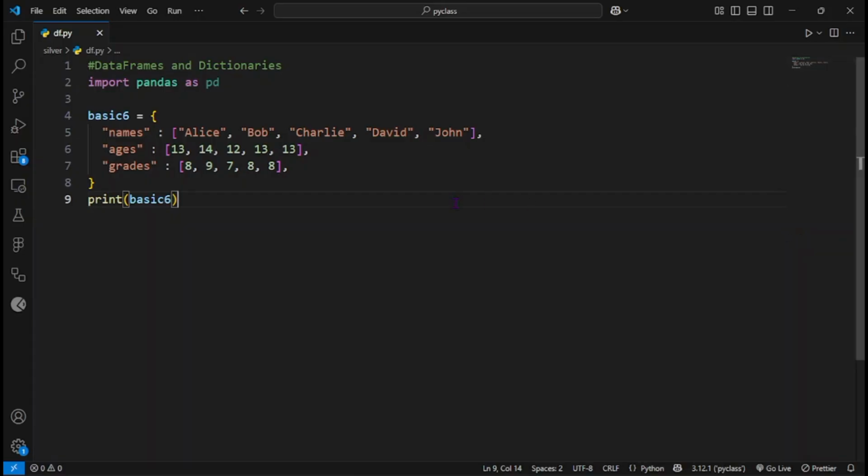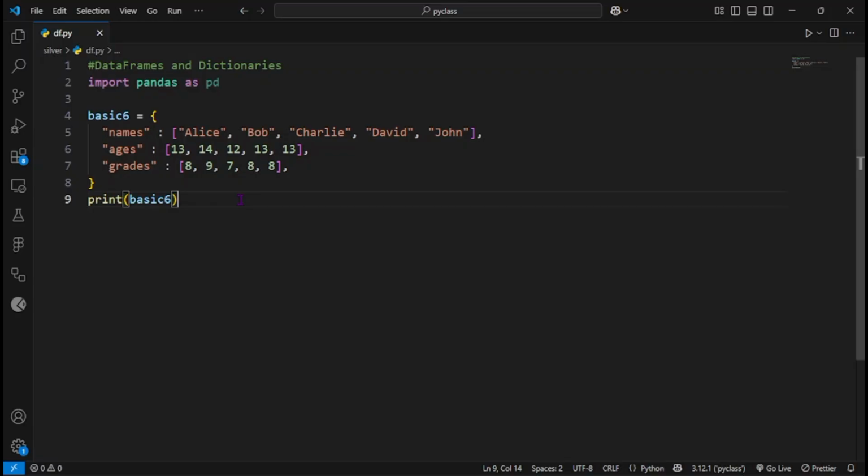So far so good. I think this is okay, but how is this related to a table structure or Pandas data frame? Remember, a data frame is also a table, but this is right now a Python dictionary.